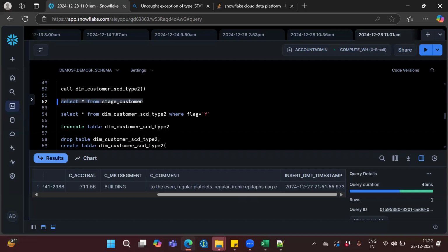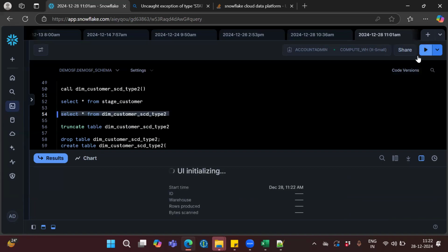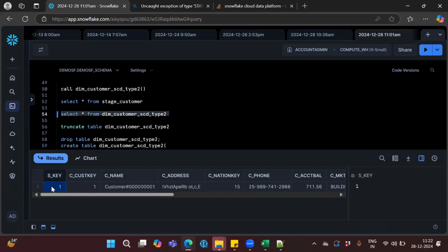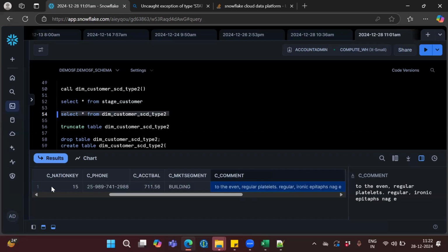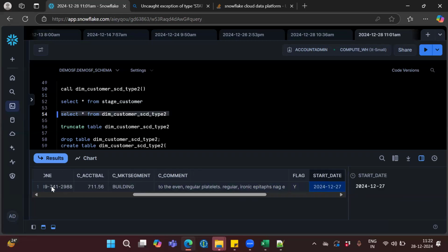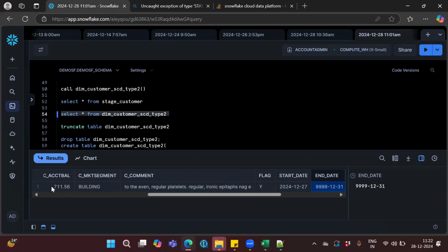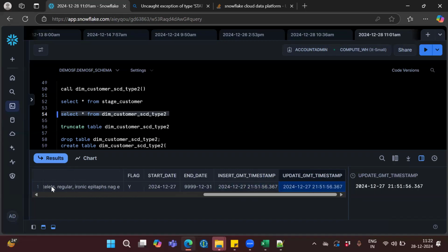And now you see the SCD type 2 data. You see 1111. Okay, the flag is Y and 2024, 1227. And the default date and the insert empty timestamp are the same.